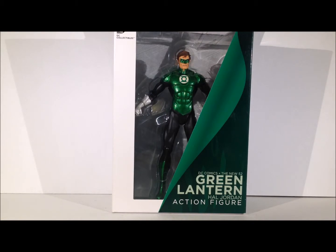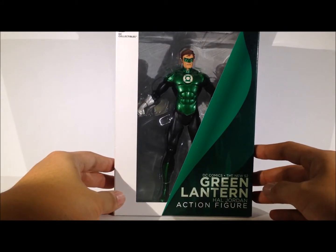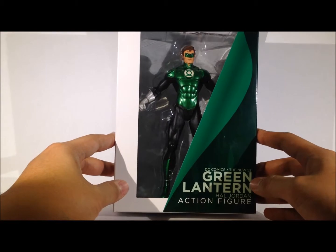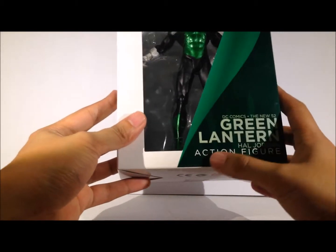Today we are going to be looking at one of the older figures from the DC Collectibles New 52 range, Hal Jordan's Green Lantern figure. Now let's have a quick look at the box packaging. As you can see, Green Lantern is packaged in this standard window box packaging by DC Collectibles. Green Lantern right here, Hal Jordan action figure.